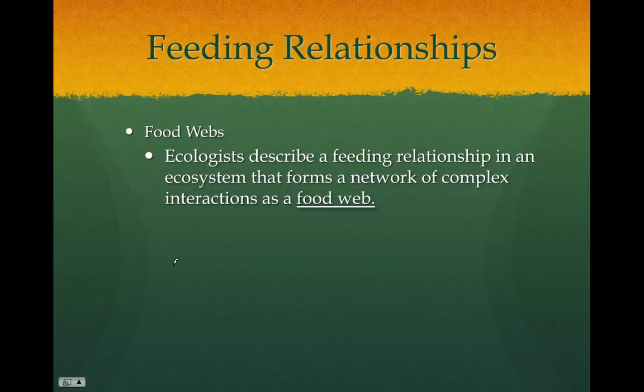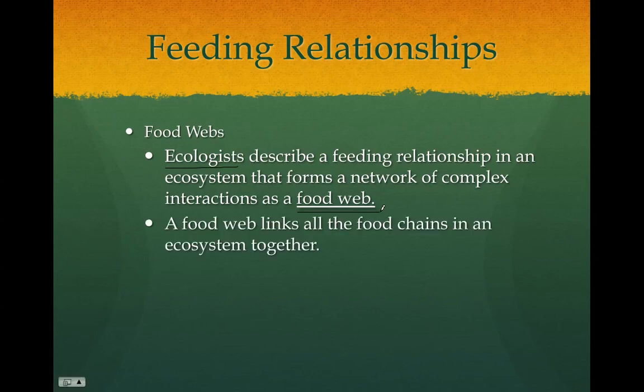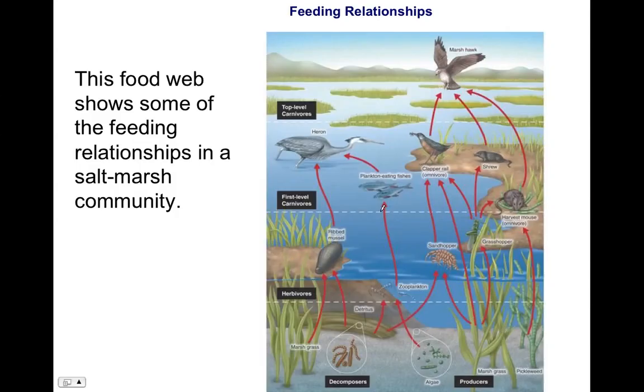A food web is much more complex. It's a network of complex interactions. This is called a food web, and this is realistically what happens in ecosystems. And so ecologists, what we talked about last time, are going to be looking at food webs rather than food chains mainly. And so we'll just look at this and describe this. This will be our last slide for now. And so this is in your book. This is a food web, and you can see it's much more complex and dynamic than the food chain.